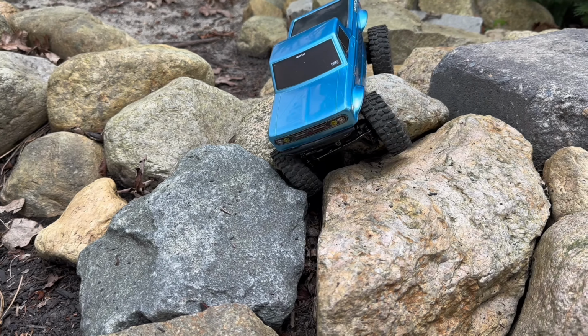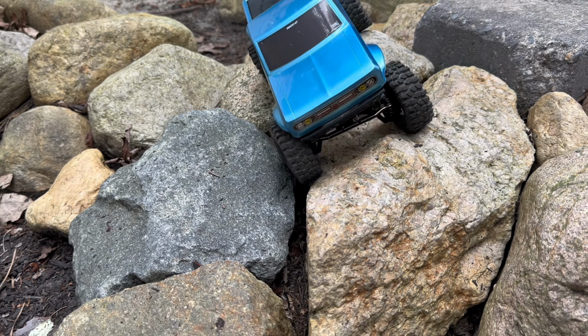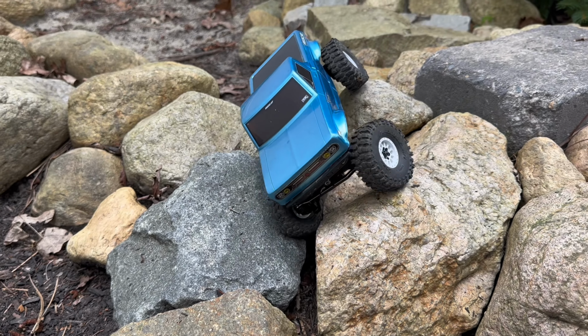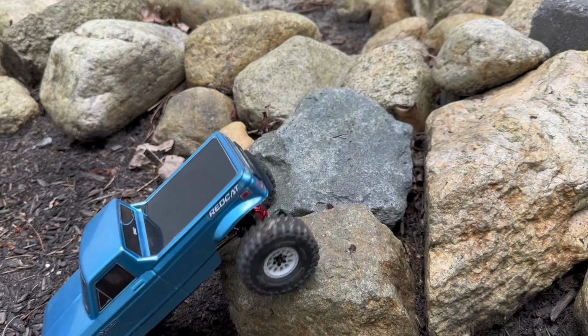Alright guys, just a quick video on this servo. Another great option from Torq. Another great high-powered, high-torque servo for our microcrawlers. This is great because it's going to fit a broader variety of trucks. Priced at $44.99, it's competitive price-wise and performance-wise to some of the best in the business.